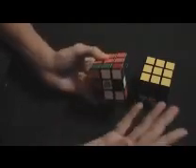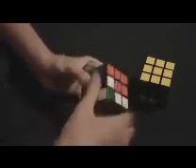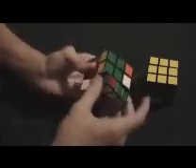So, just continue to do this. It gets really confusing because it takes a while for this step — it's what hinders this method the most. But eventually you'll start seeing patterns. I'm not going to list off all the patterns because I have so many and I'm not really sure if they all work, but you'll start seeing patterns where they do work. You just keep doing that until something happens like this — see? There's the right angle. There's two right there, and all the corners are filled.